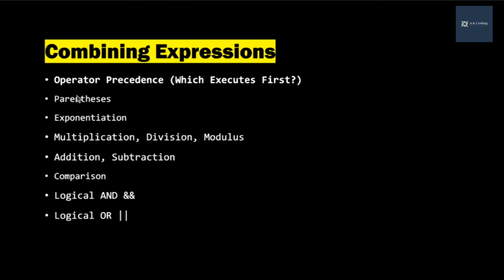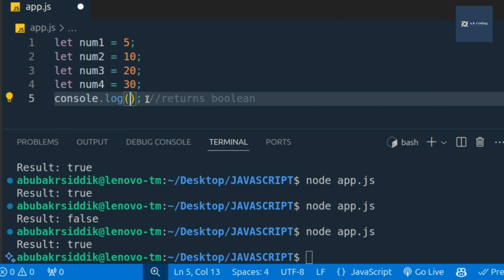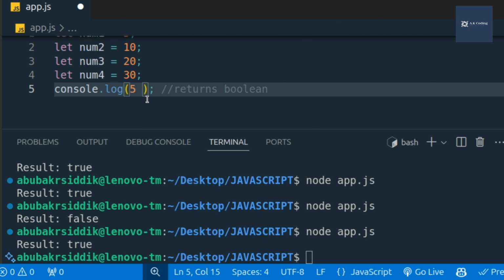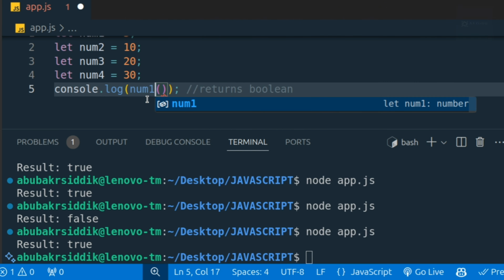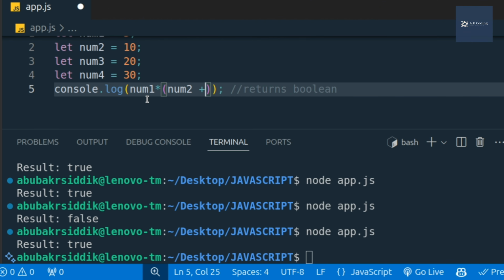So using parentheses, for example, we have 5, and inside we have 10, right? So let's use num1 plus, okay, multiplies by num2 plus num3.